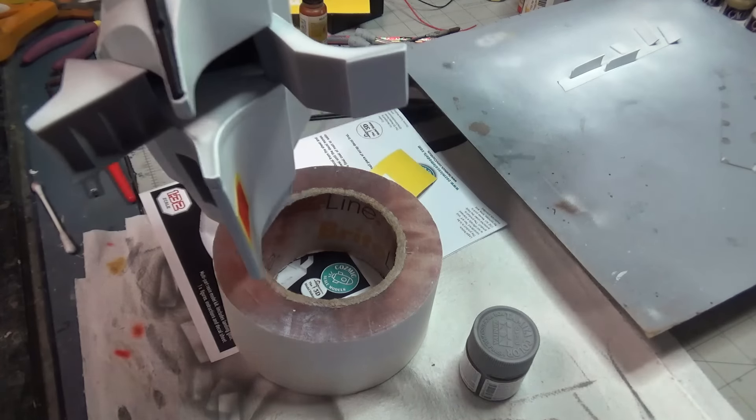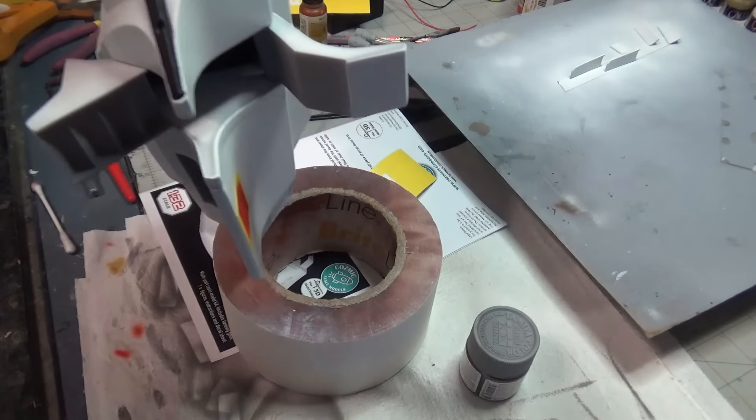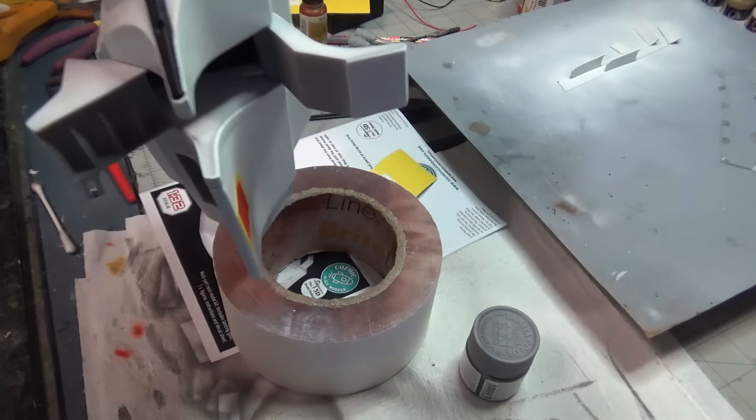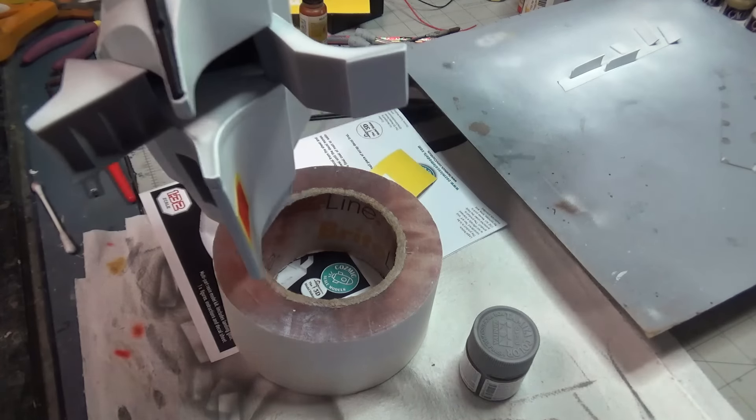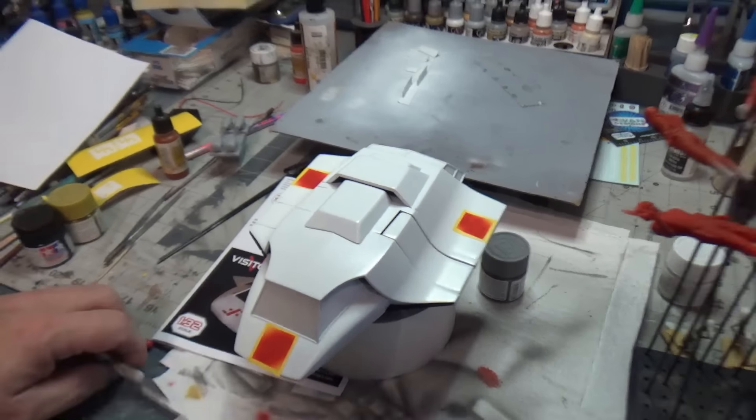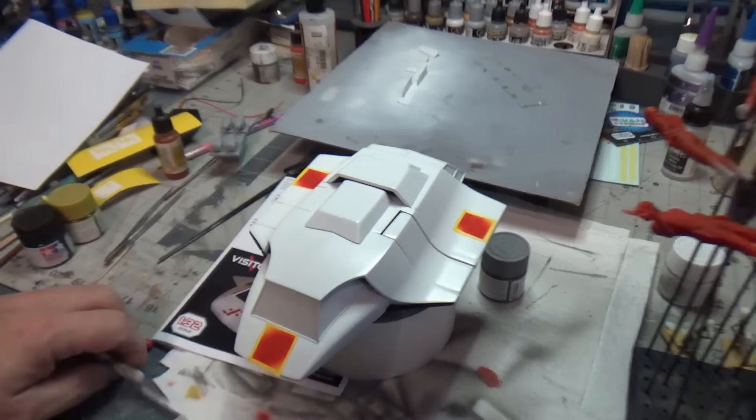Wait a minute — there is something I need to figure out. Those doors — I need to touch up the white paint just inside of here, and I think I can do that with just regular Tamiya white paint because the decal is going over that. Okay, before we peel these masks off I want to show what the post brought today — yes, the model fairies have been good to me! Steve just sent me the Mandalorian M1, yay! This will be showing up on the channel in the very very near future. He said he'd gotten a few of these in, I made sure my name was on the list — I recommend you do the same.